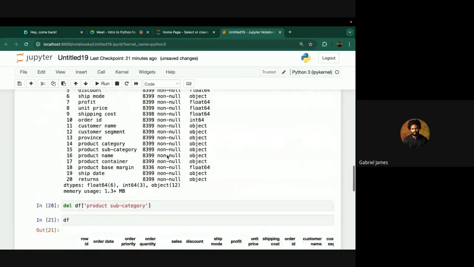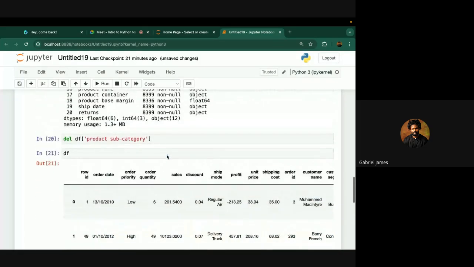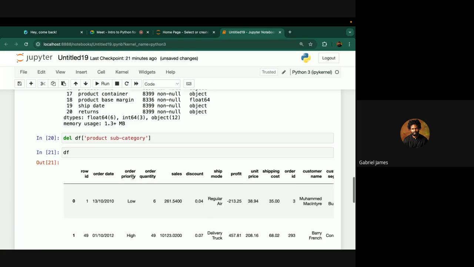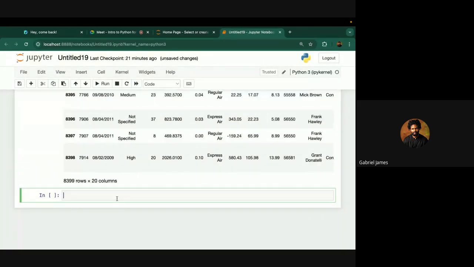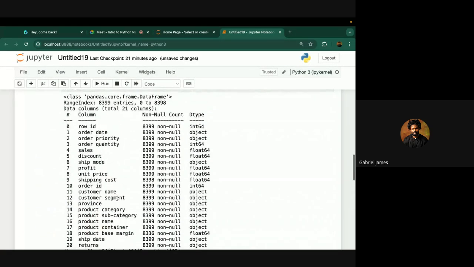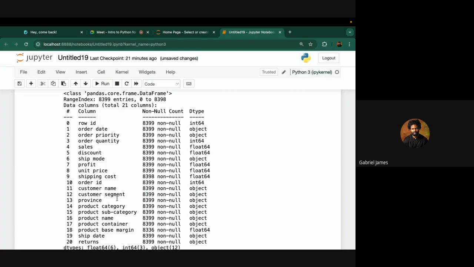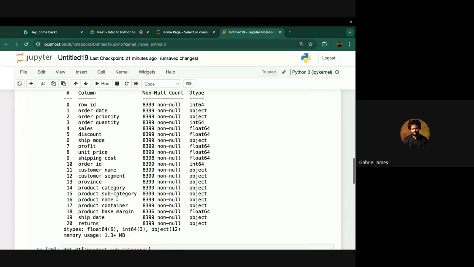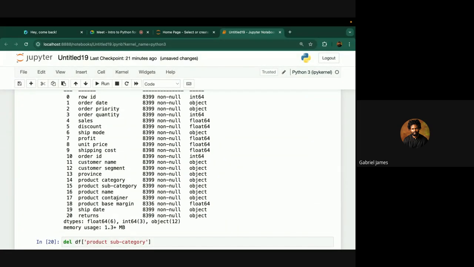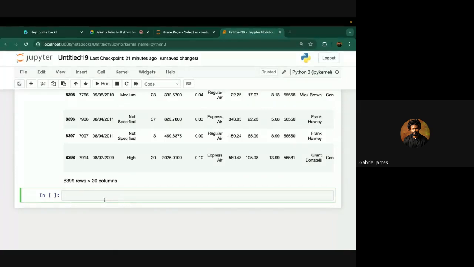I can also use it to analyze my data. Let's say, for instance, I wanted to see the order priority, how many orders of each priority I have. Let me see if there is a better column. Okay, let's use order priority.